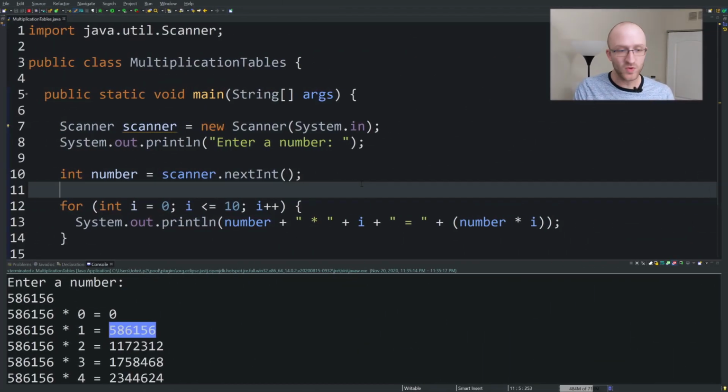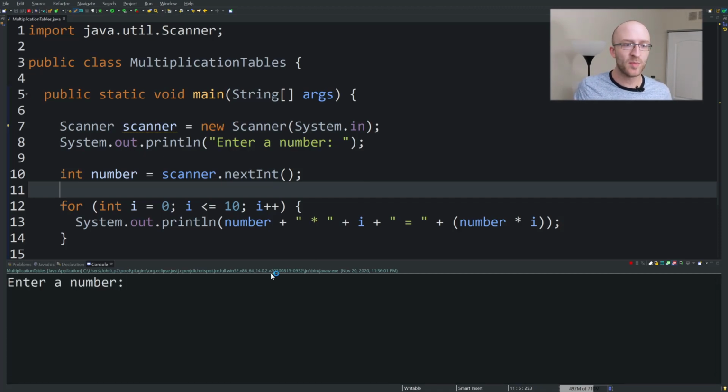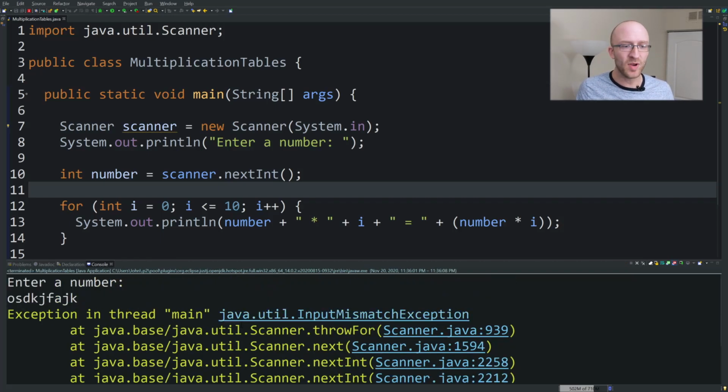So one thing to note here, if you give it a run and it tells you to enter a number and you enter something that's totally not a number and Java can't make a number out of, you're going to see that it gives you an input mismatch exception. It's trying to create a number from something you give it that isn't a number, and it's not going to work. So if you'd like to see a full tutorial about how to handle those kinds of exceptions when you're getting input from the user, check out this other video I made on getting keyboard input from the user via the scanner class. It goes through everything you need to know about how to handle those types of exceptions, and then allows the user to enter another value until they enter something that Java can deal with.